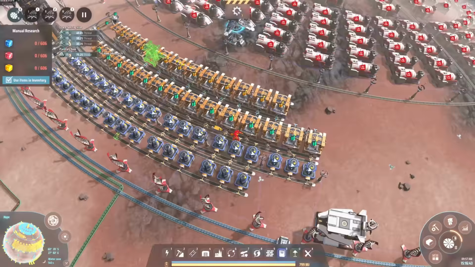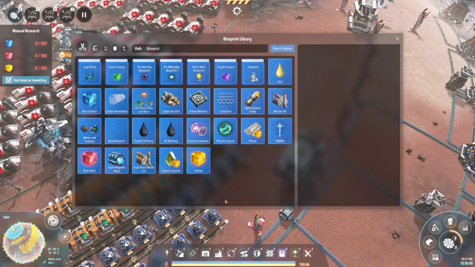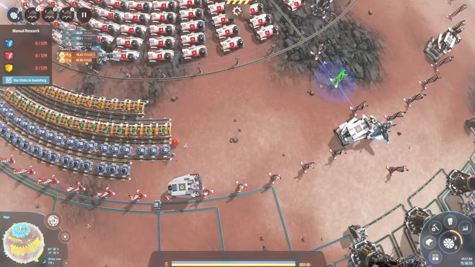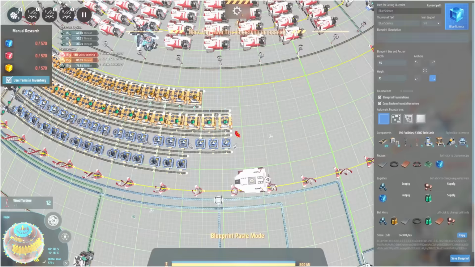Second build I want to put in is going to be all the way back to the top. I want to put in blue science. Okay. I need that power pole to go away. Cool. We were throwing in a blue science build right here. And you're just going to get dumped down about here, I guess.